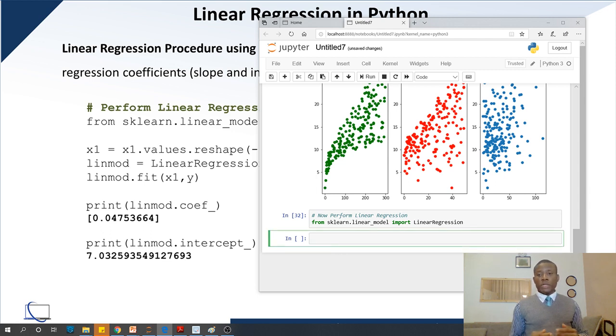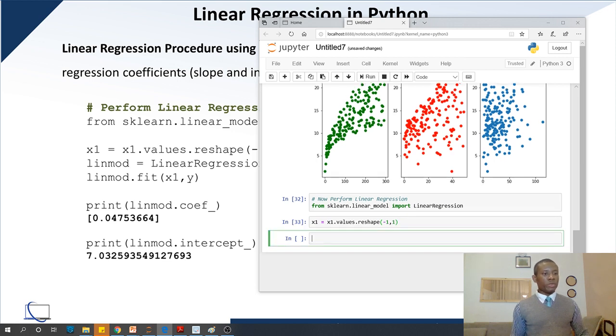One thing that we do, called pre-processing, which I discussed in a different lesson, is to pre-process the data to make it fit for linear regression. I'm not going to spend time explaining it, but to do that, you simply say x1 is equal to x1.values.reshape(-1, 1). Again, I'm going to run it to make sure there's no error.